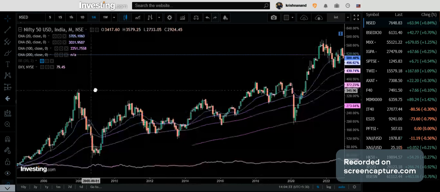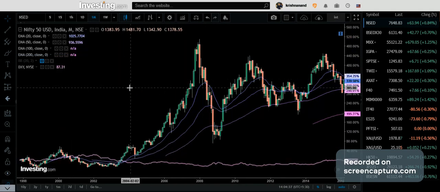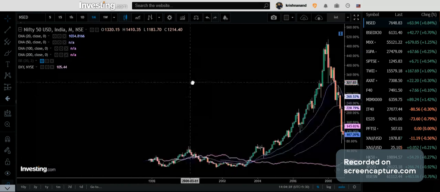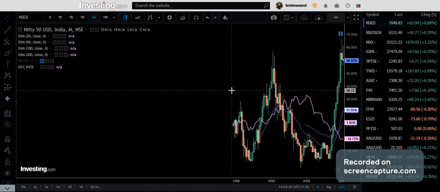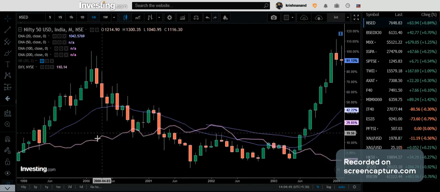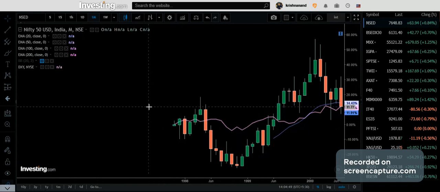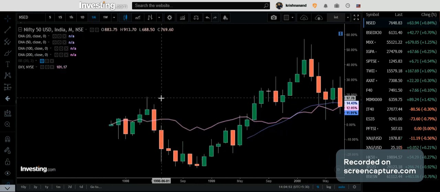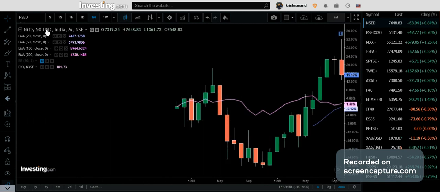Okay, right now we are seeing this Nifty 50 USD. I have discovered something pretty interesting with this, and I wanted to share it in my analysis videos. So, randomly, I was searching about this and I got something really interesting here. Here is the Nifty 50 USD, which is the US version of Nifty 50 of India.